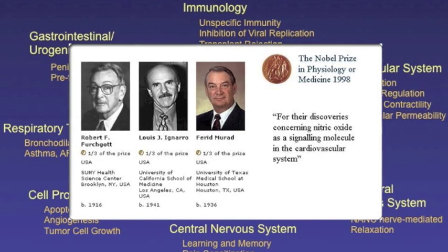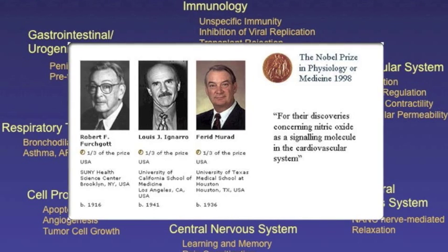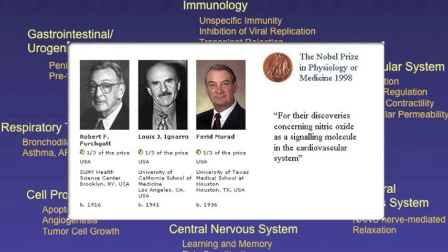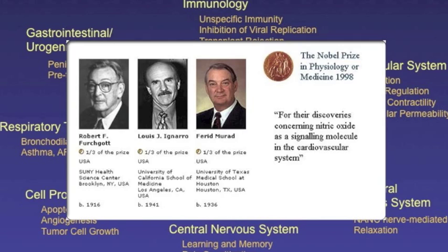And really it's one of the quickest awardings of a Nobel Prize from time of discovery. Typically with Nobel Prizes, you have to stand the test of time, and sometimes it's 20, 30 years after the discovery before the Nobel Assembly actually says, okay, this is true, it stood the test of time. It's important enough to award. This was a short 11 years after it was actually discovered that the Nobel Committee awarded the prize.